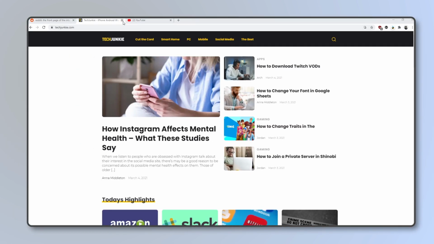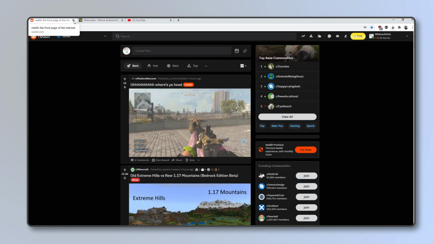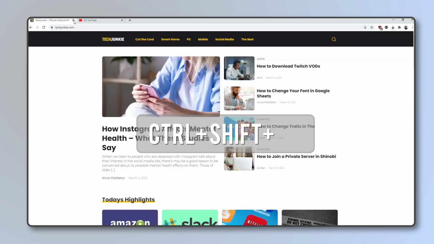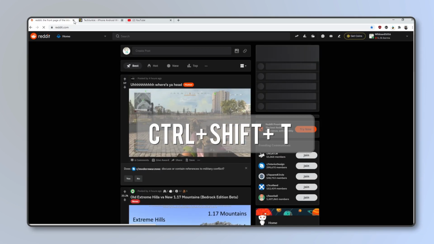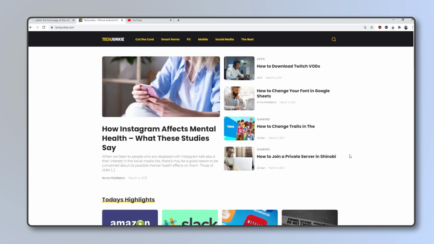If you accidentally closed a tab and you need to open it back up, you have a couple of options. Look for the new tab icon at the top of your browser, then right-click it and select Reopen Closed Tab to reopen the last tab that you've closed. Alternatively, you can hold down Ctrl and Shift, then press T to do the same thing. If you closed multiple tabs at once, like a window filled with tabs, the same shortcut reopens the entire group of tabs.